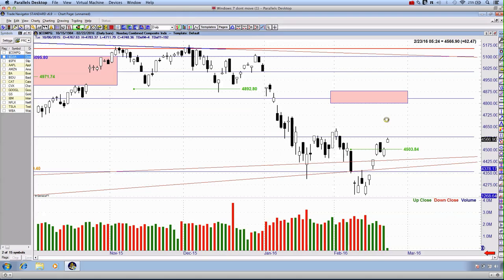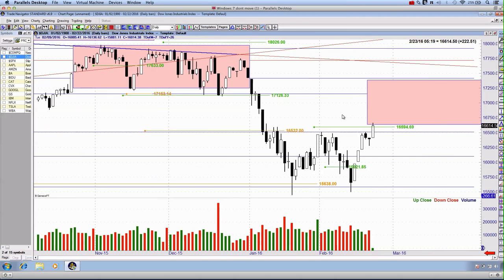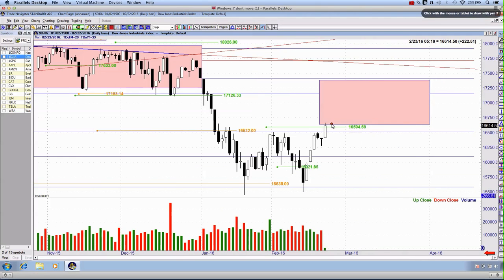So again, it most likely will not be a reversal which happens on a dime. It's probably going to come back up to around 17,000, and we're going to go through some form of a double top process, which may take about a month to play out. And then we'll build the structure.